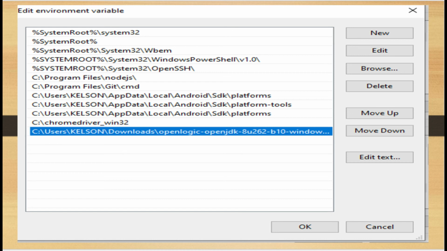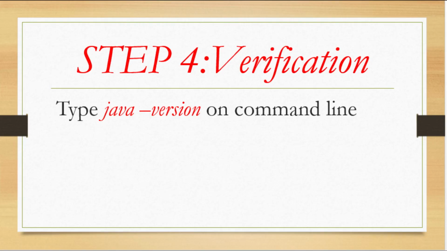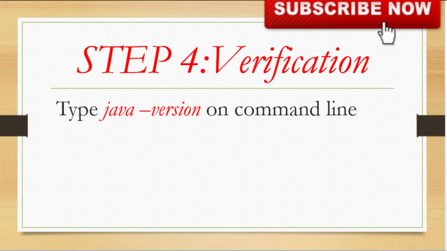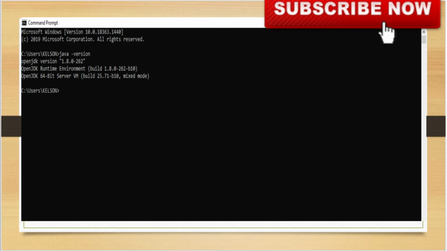Next, you need to verify that what you have done is correct. To verify that your OpenJDK was correctly installed and configured, you go to your command prompt or command line. You can search for it in the search bar, or use the Windows shortcuts. Now you type java -version, and if properly installed, you get the OpenJDK version. Since we're dealing with 1.8 here, you see 1.8. Take note that OpenJDK version 1.8 is still JDK 8. Once you see that on your command prompt, it means you have properly installed the JDK on your machine.